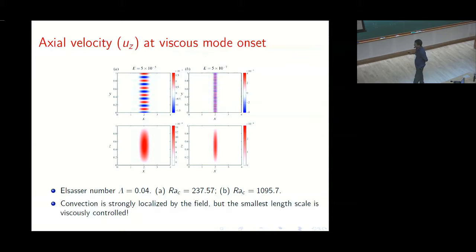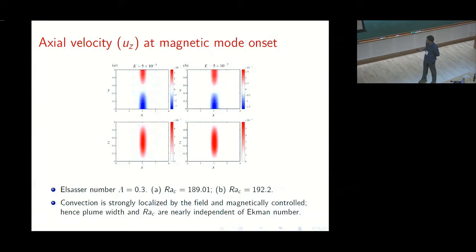On the other hand, the magnetic field has a bigger role to play. The magnetic field is trying to localize convection where it is strong. And in the process, it suppresses convection where it is weak. So the magnetic field has an overall effect on the flow, and at the same time, the length scale of the convection is not affected. Now that is a unique situation, which can be captured only if we have a configuration like this.